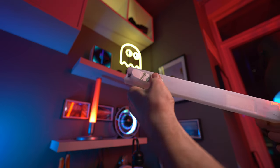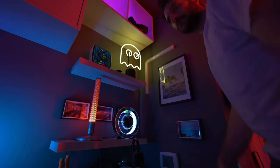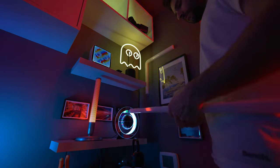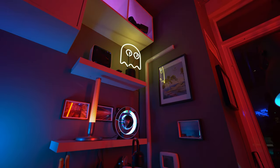Alrighty, so here I am mounting my GOVEE glide. I realized as I was mounting it, there are actually tabs on the back that are Velcro, which is a pretty cool addition. Just peel the little sticker part and stick them onto the wall. It's pretty simple, pretty self-explanatory.